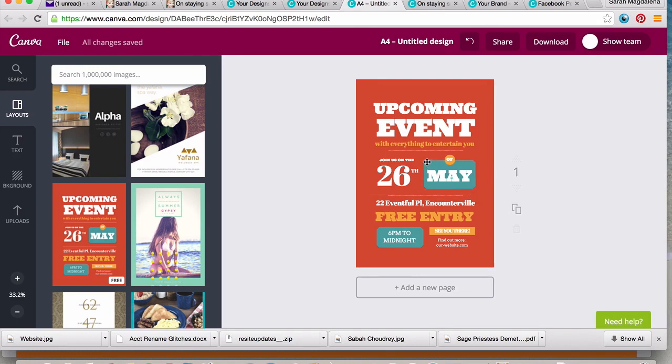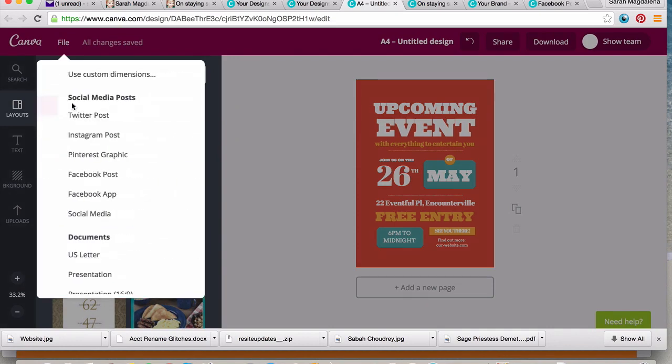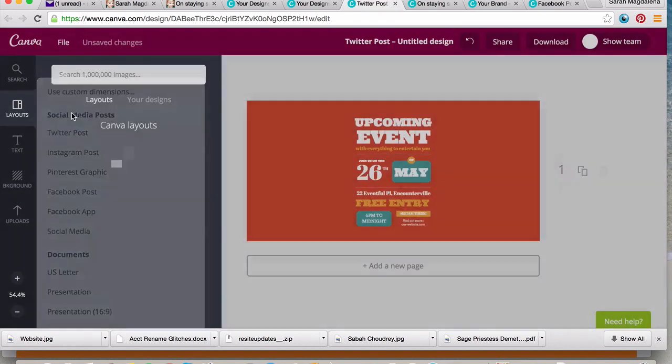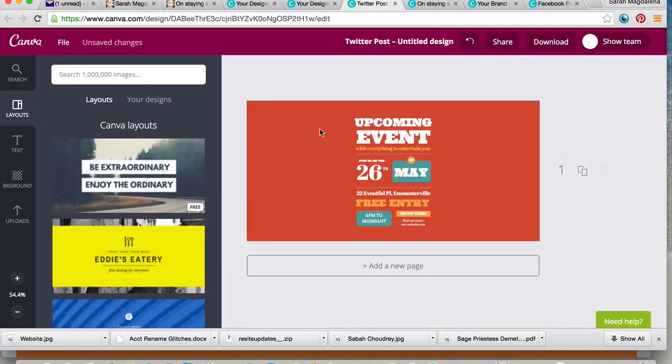It kind of pulls you in, and if you imagine seeing this on your Facebook feed, I think it's something that would probably catch your eye. So of course this is quite a layout that works well with A4, but you still might be able to resize this. That's a terrible example because it's quite wide, but as you can see, you can really look through the different layouts here and just make them fit your needs rather than the other way around.